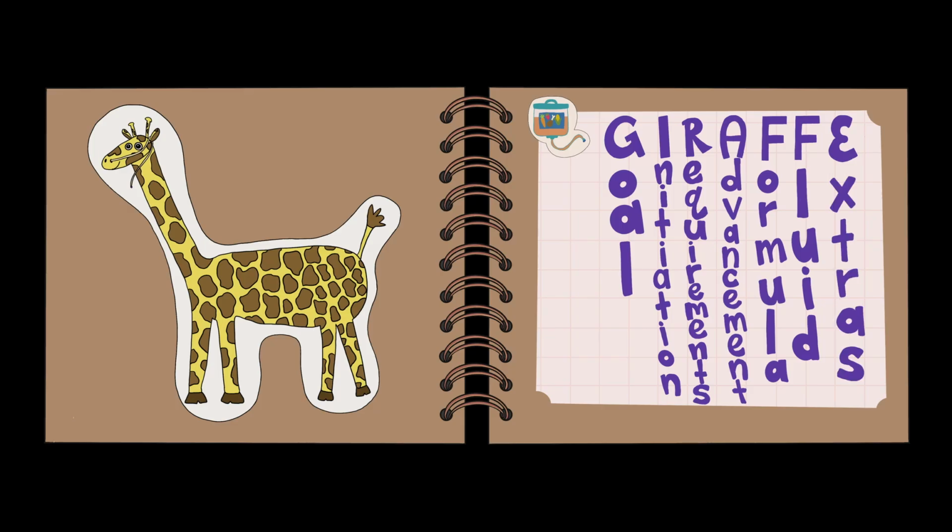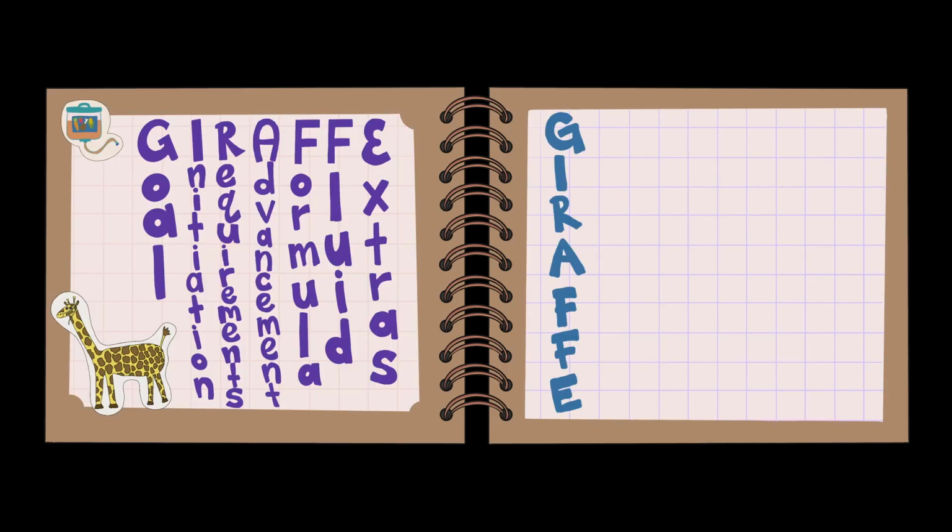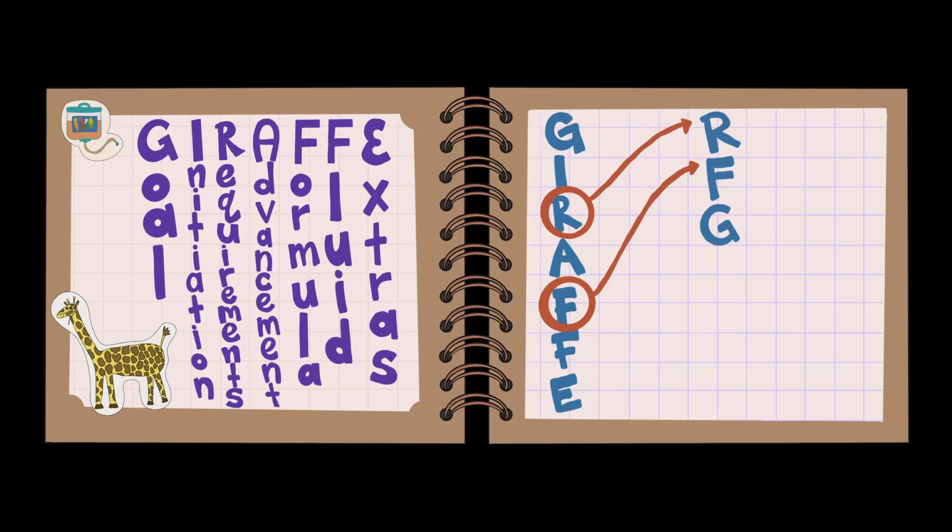E for extras. GIRAFFE is our acronym with all the pieces, but we actually need to reorder the letters a little bit so that we do the work in the correct logical order. Let's pull the R and the first F to the front. So we actually have R-F-G-I-R-A-F-E. Why? Because we need to figure out the requirements and formula first. Also, RF could stand for refeeding, and we know how considerations of refeeding risk comes first.